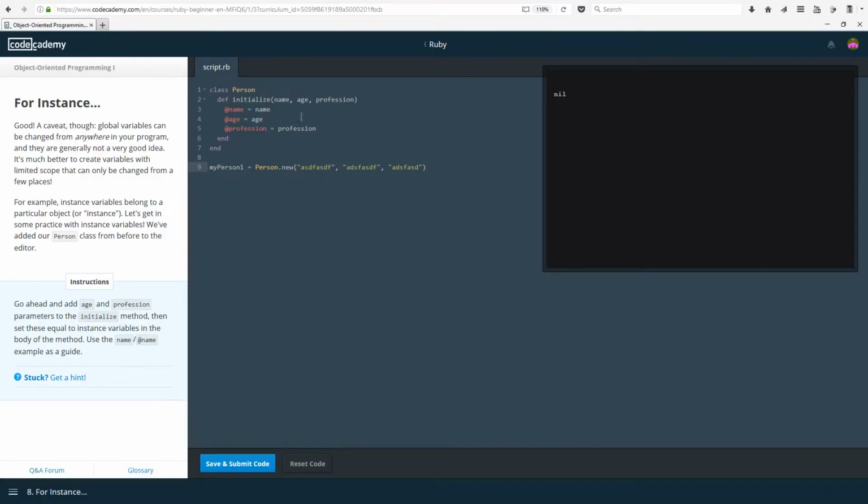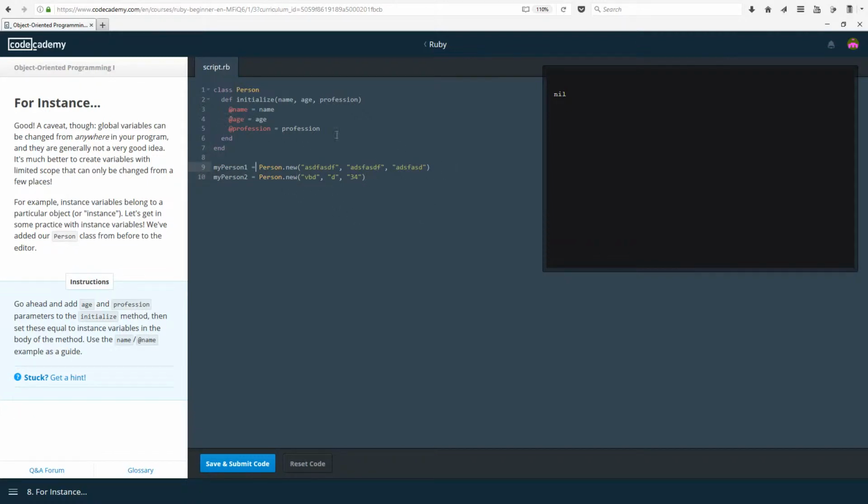So in this case, these are going to be attached only to my person 1. I added the 1 there just because I was planning on making an example of my person 2, who, that is not a 2, who has different details. And there we go. So person 2 is going to have different details to person 1.